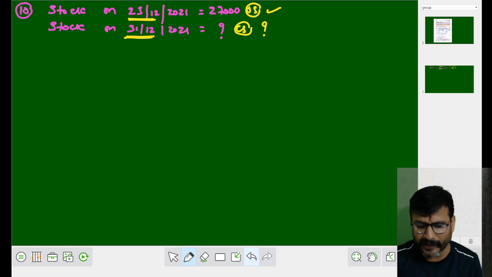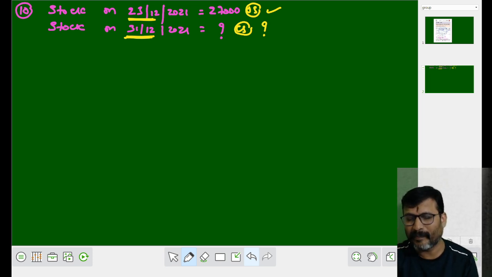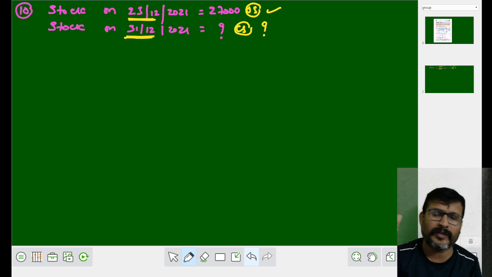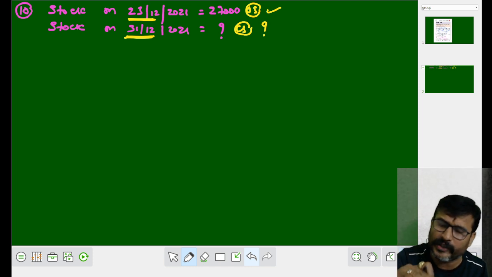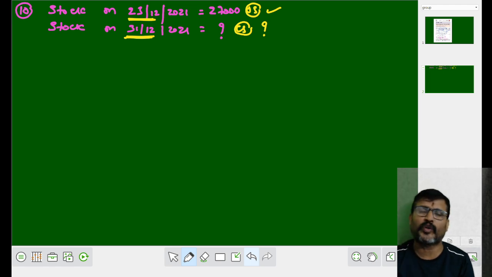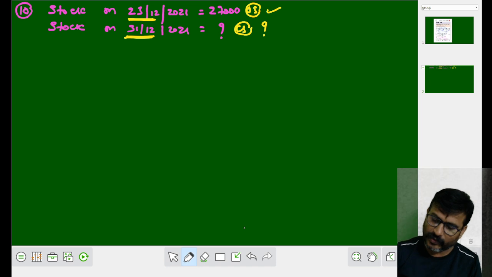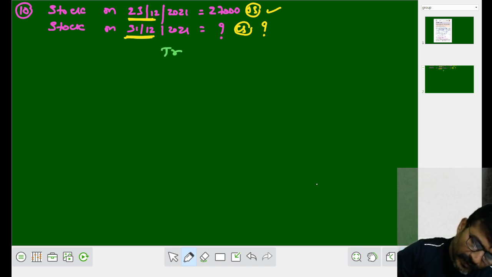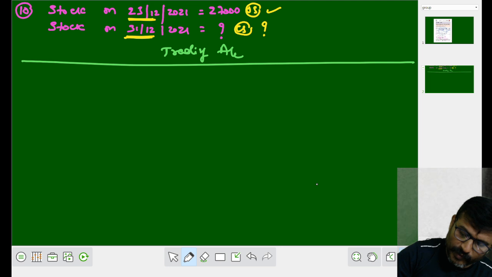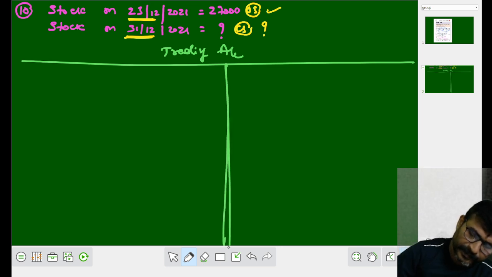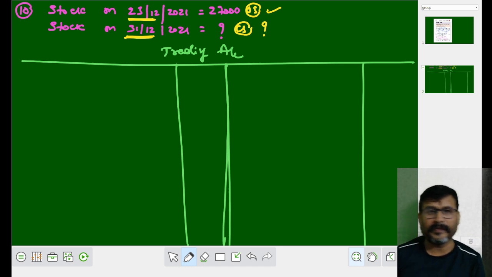My dear student, in this particular type of problems, stocks are never valued on April 1st and 31st March, but the stocks are valued between the years, nearby the financial year. Sometimes maybe 1 or 2 weeks before closing the books of accounts, or 1 or 2 weeks after closing the books of accounts. Fine. Now, what method Sudhakara used to follow? I used to follow the ascertainment of stock by using the trading account system. Okay. Shall we start, my dear student?